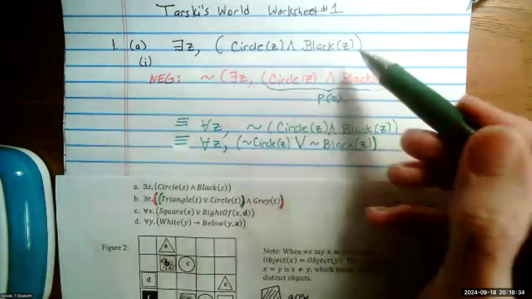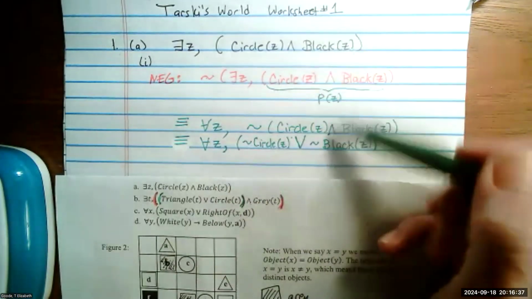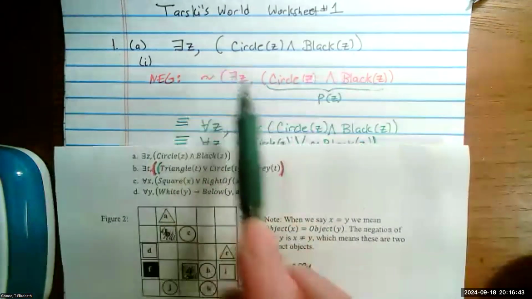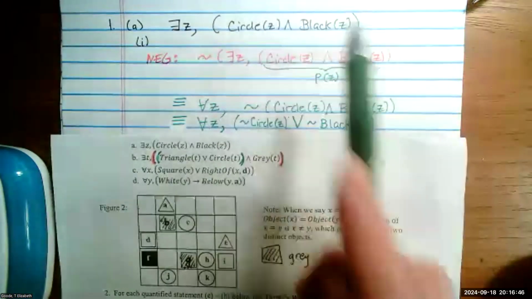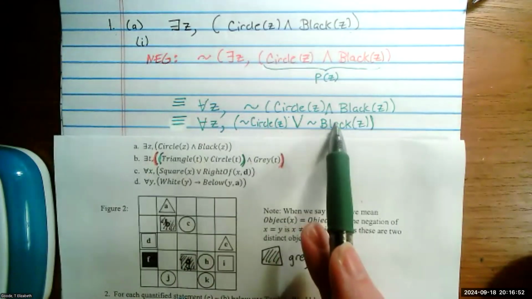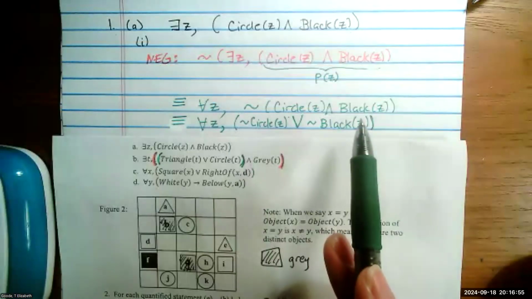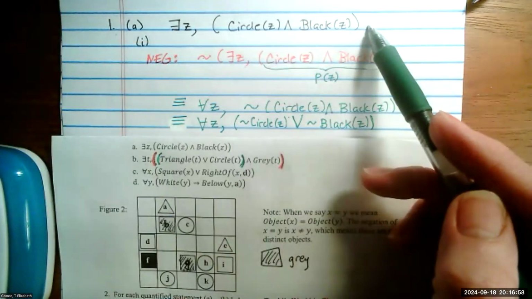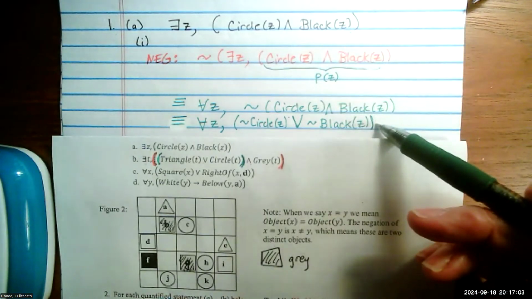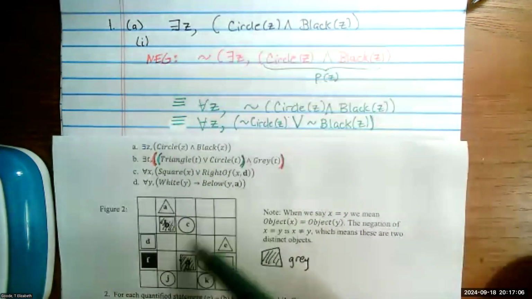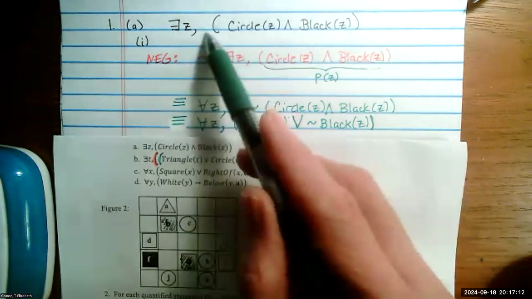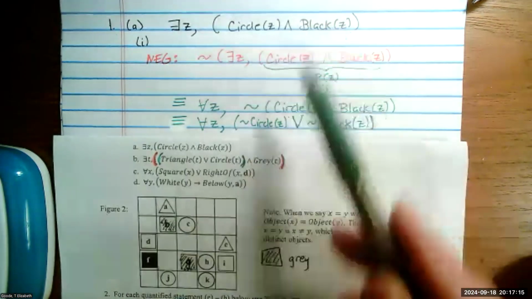So the point is, one of these is true and the other is false because they're negations of each other. They have opposite truth values, right? So either it's true that there is a circle that's also black, or for every object, either it's not a circle or it's not black. So in part 2, when we try to figure out if the original is true or false, sometimes it's easier just to look at the original, and sometimes it's easier to look at the negation. Part 2 isn't part of what we have to do, but we can just talk about it. Does there exist an object Z that is a circle and is black in this figure?